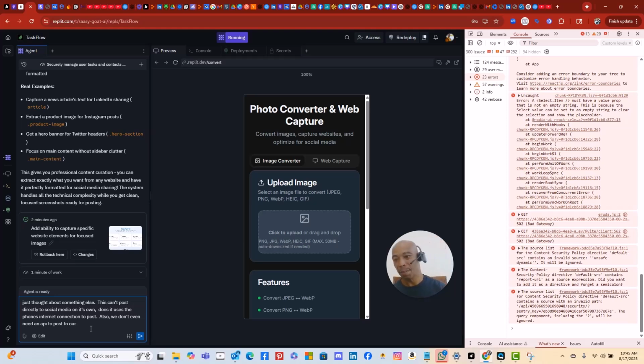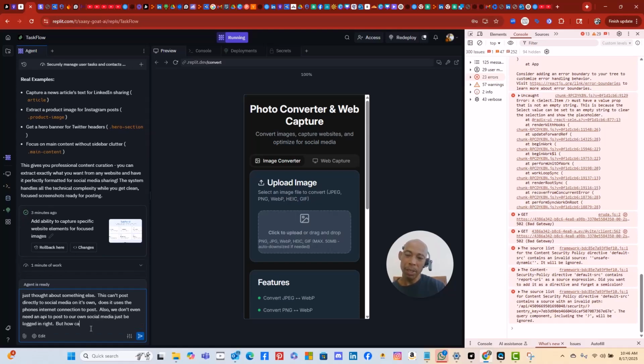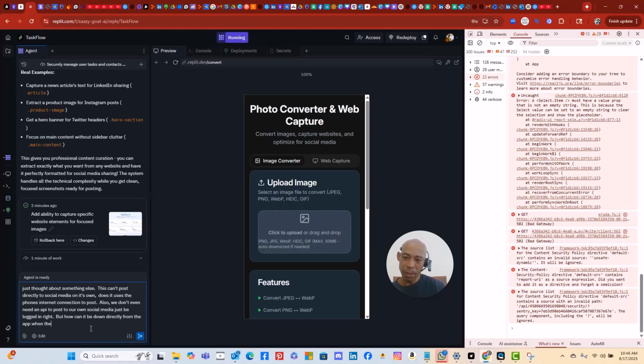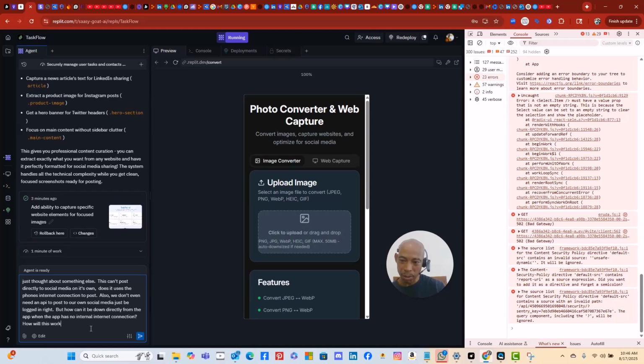Yes, that's right. Also, we don't even need an API to post on our social media. Just be logged in. But how can it be done directly from the app when the app has no internal internet connection? How will this work?